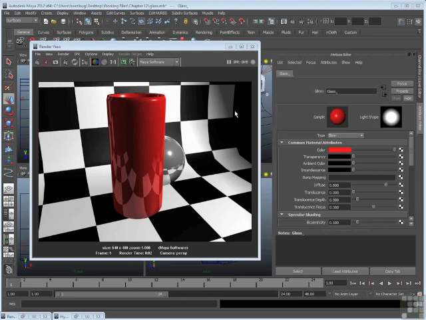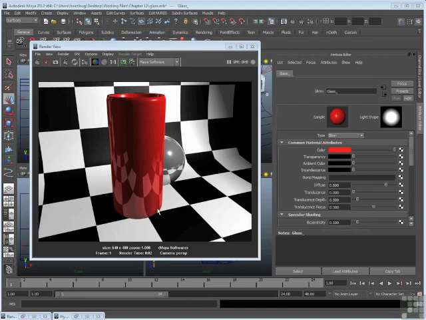Light rays pass through the glass and through the water and change direction because the materials are different from air. In that case, you can turn on refractions in Maya as an option. So let's say I want to go back to this glass, saved out as glass.mb in the Chapter 12 folder, and make it more like clear glass, like a drinking glass. What I can do is increase its transparency and then activate refractions.